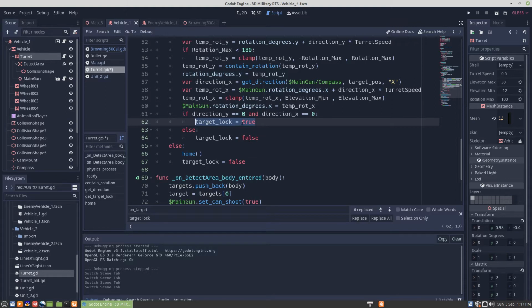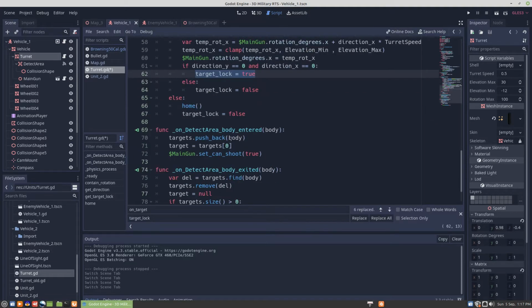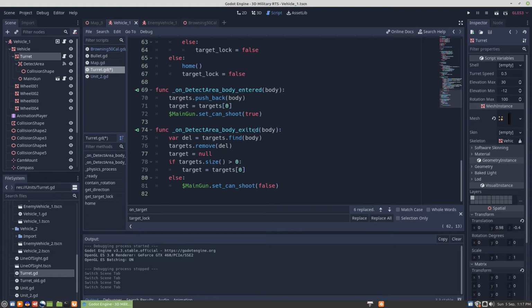So target lock is basically one of the ways that the gun is going to be knowing that it can shoot. The other way is can shoot. So it still has the can shoot variable. That's directly on the gun now though. When there's a target inside of the detect area, can shoot will become true, and if there's no target inside of the detect area, there's nothing to shoot at, so can shoot becomes false.